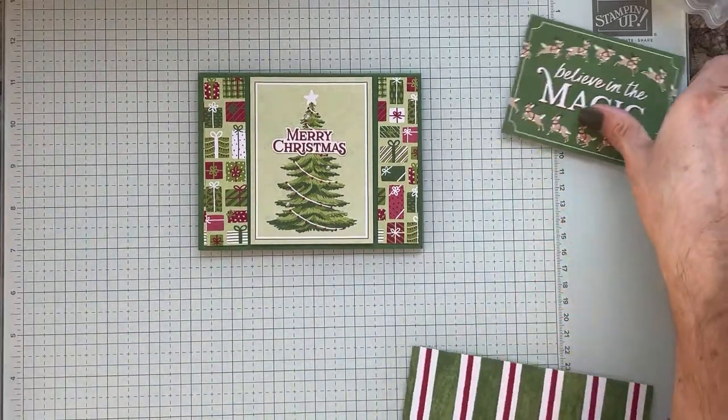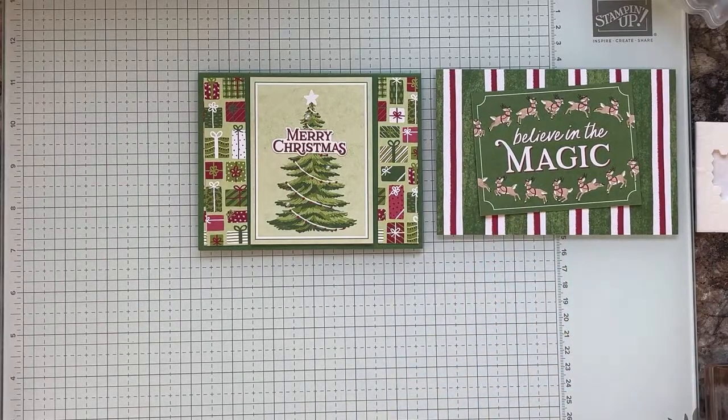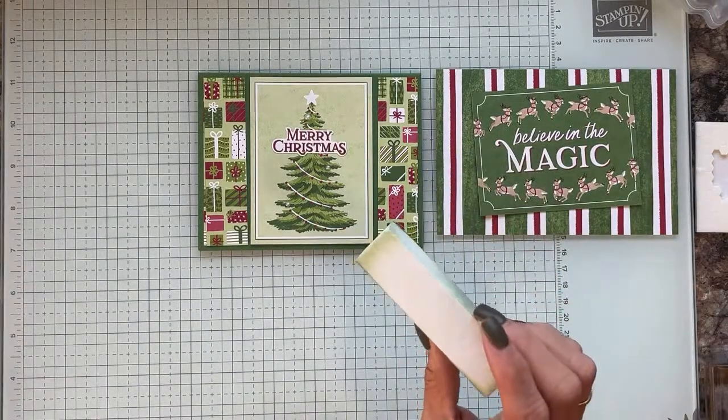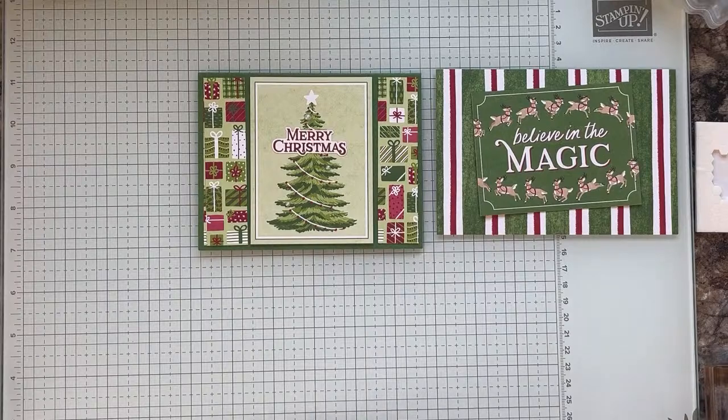And these are the 2 that you'll need for your next white card base. What I neglected to send to each of you so that you would be able to do a technique in the next set of cards is one of these fun buffers. But if you have sandpaper or something you can use, you might want to get that handy for the next set of cards. Or even a nail file will work, because you're just going to let that white core come through a piece of paper on your next set of cards for the last afternoon class that I had.